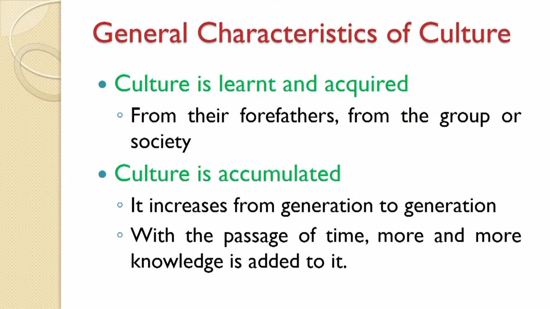So now understand what are the general characteristics of culture. The first characteristic is that culture is learned as well as acquired. So we have understood that we have not developed our culture. It was actually developed by our forefathers and from there it is transferred to us. So we can say that this culture is learned by us from our forefathers as well as from our society.